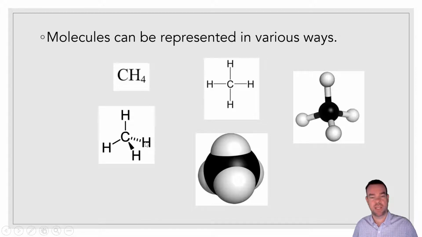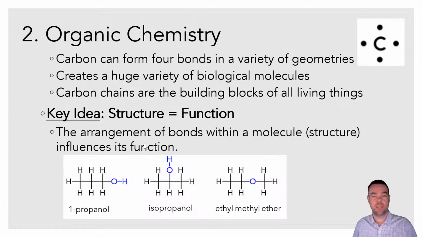The one that's dotted is actually moving back into the screen, and so what this means is that because they're off in all three dimensions, X, Y, and Z, you actually have a bunch of different geometries possible when you've got carbon forming bonds. So carbon is the basis of organic chemistry, and because of those geometries that it can form for those 4 bonds, it gives a huge variety of molecules that can be built from carbon.